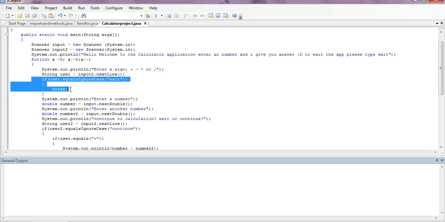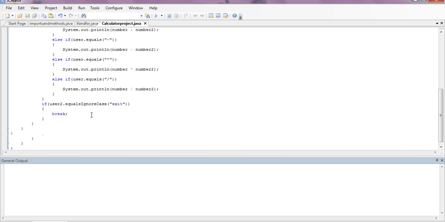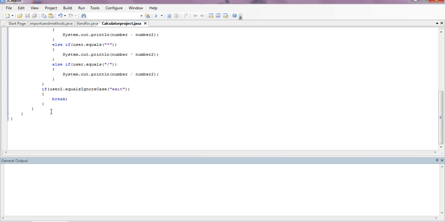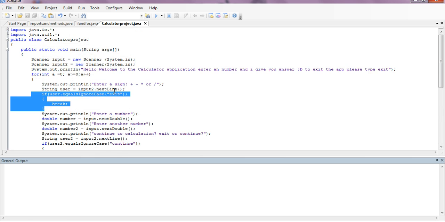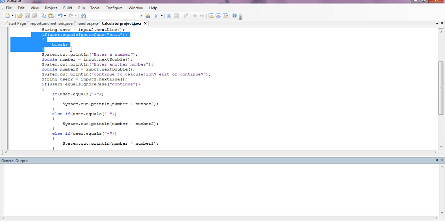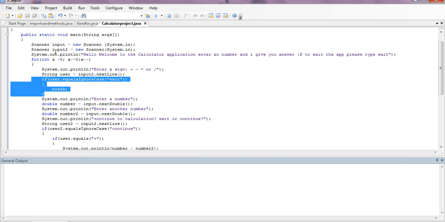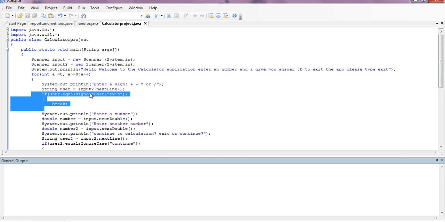I originally had this whole entire line right here at the bottom because I also wanted to make sure that it will exit at any time, like at the beginning or at the continuous calculation or exit. But it was not working because it was going step by step, because I forgot to tell you that when you run, it reads the first, second, third, and fourth.